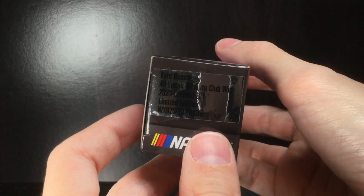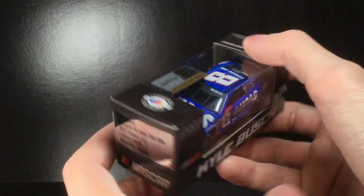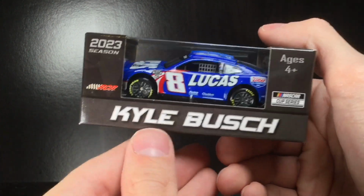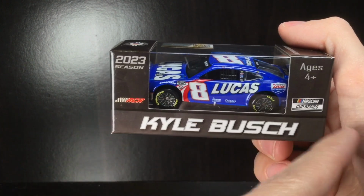Today we have, what is this, the Fontana Finale? Kyle Busch Lucas Oil Fontana Race to Win car. Now from the side panel, you can't even tell this is the raced version. This looks like a standard plain Jane paint scheme. It's a beautiful car, but that's what it looks like.